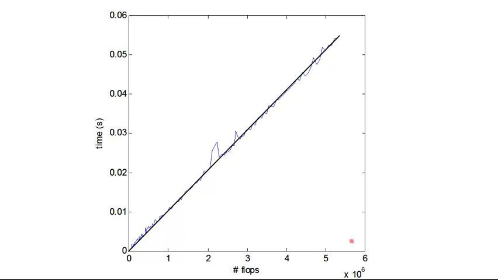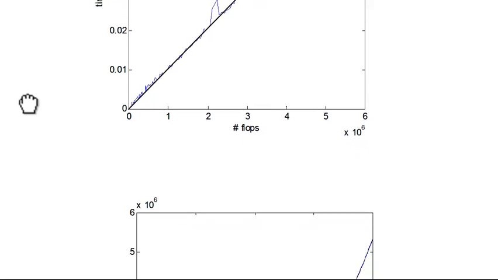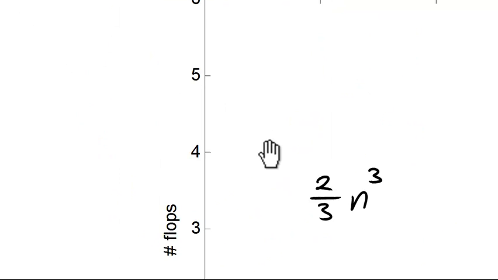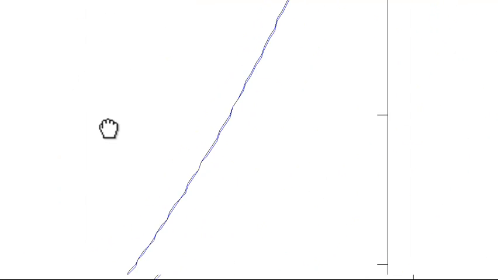So here on the right, there's a factor of 1,000,000, so I'm running a number of floating point operations from 0 to 1,000,000. And then what I looked at was the number of floating point operations required as a function of n, with n ranging from 0 to 200. And I've actually got two lines here, and they follow right on top of each other. The first one is the actual results, and the other one is this 2/3 n cubed. So the number of flops is approximately 2/3 n to the third power. It's hard to distinguish, but if I zoom in on it, maybe we could distinguish it a little bit. One of the curves is the actual number of floating point operations, and the other curve is that 2/3 n to the third power.